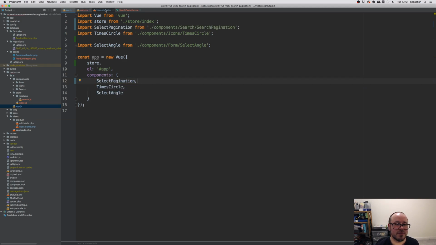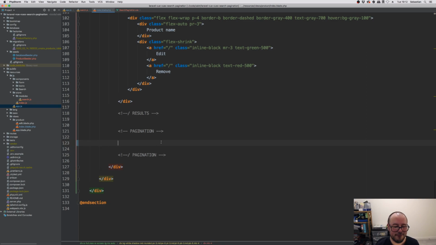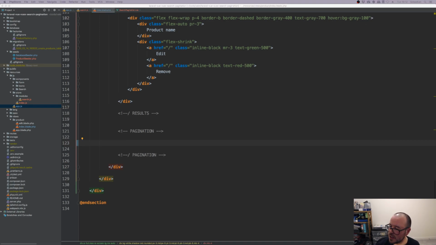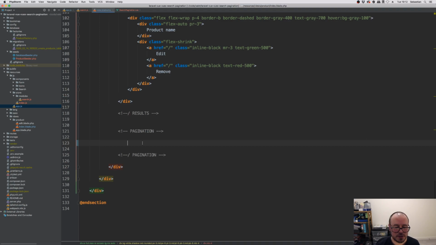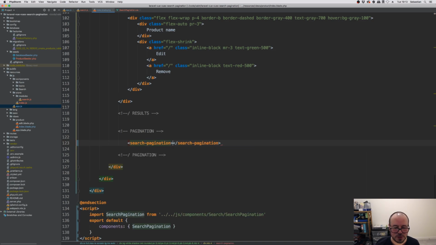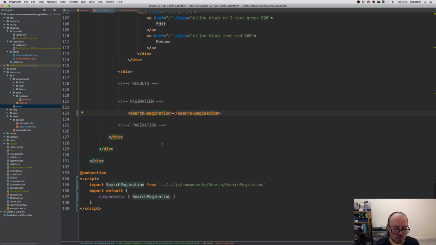If we now save it, go back to our blade view template. If we now just include it here, but just a second. So what we need is search pagination. Sorry, not select, search pagination. Search pagination, and that's all for now.